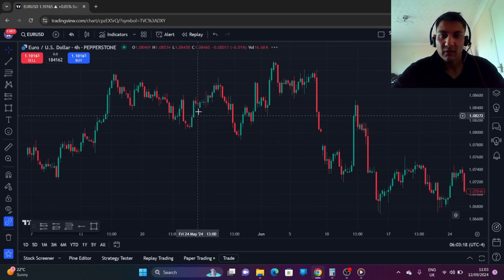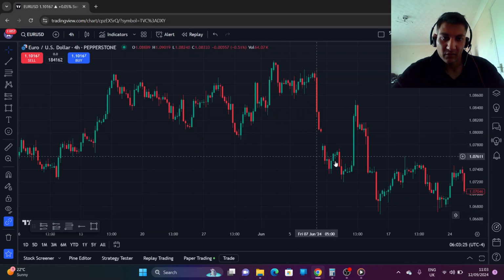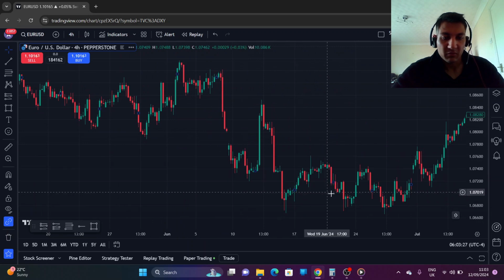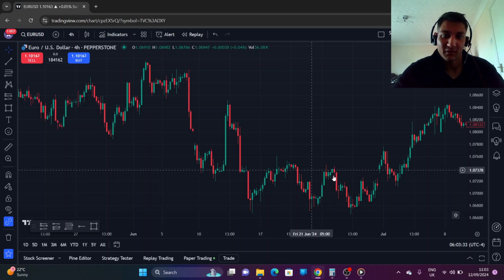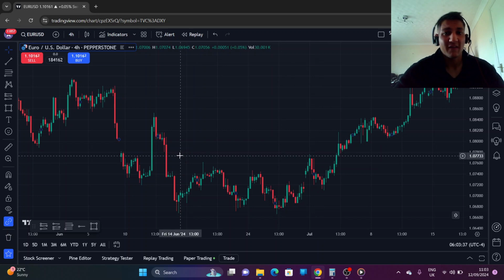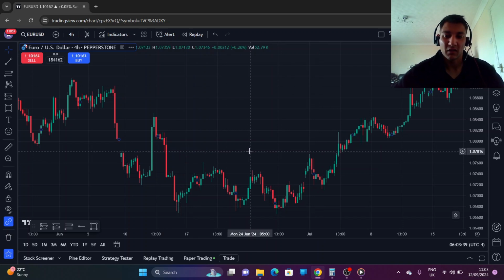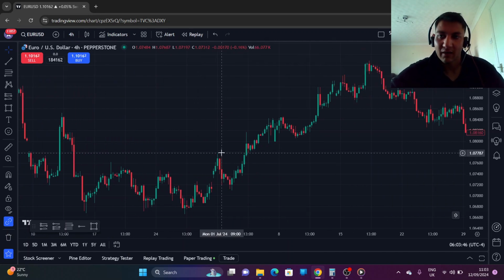But the key thing, as always, is targeting highs and lows, because that's where price goes to. It goes to highs and it goes to lows. Simple as that. But the optimal trade entry is a fantastic model for beginners and for anyone. I'm like 2 years in, and I use optimal trade entry because I like it. I've used fair value gaps, I've used order blocks, I've used everything. Liquidity sweeps, all that stuff. All you need is an optimal trade entry. An optimal trade entry and target highs and lows.